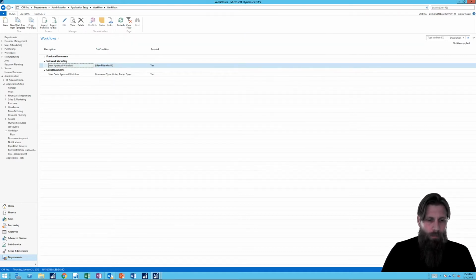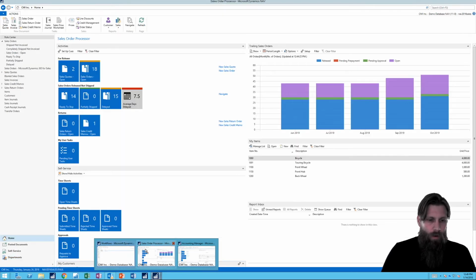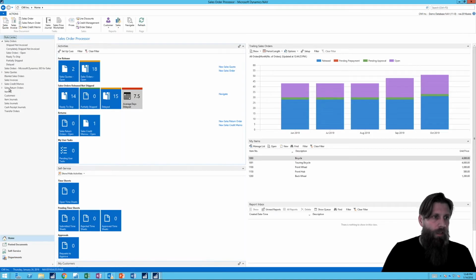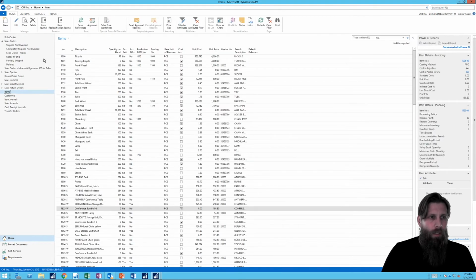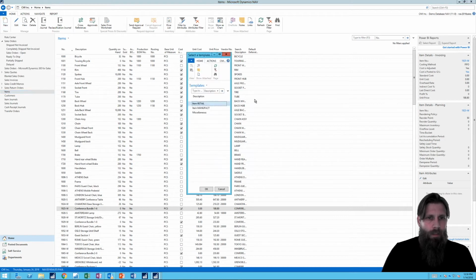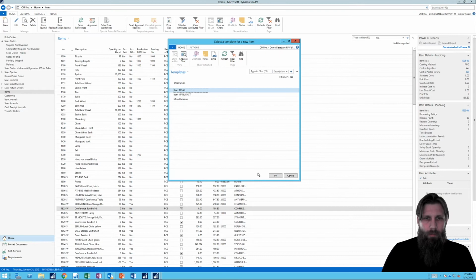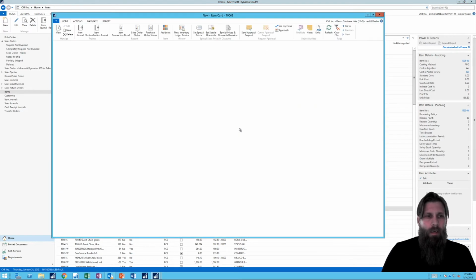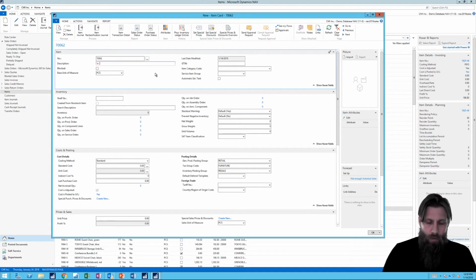Okay, so let me go ahead and go into Paul right here. I go into an item, and I'm going to go ahead and create a new item. And I get these templates for items. I'm just going to create a retail item. It comes up here. The new item is 70062. I'll call it 2018 special coffee cup.